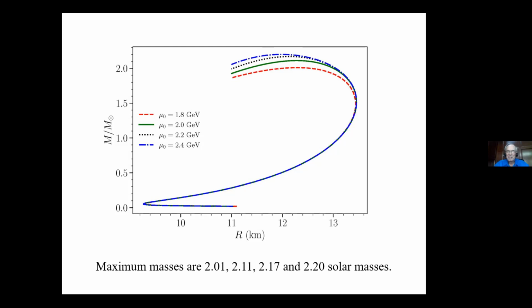Well, as was asked earlier, that form for the pressure with that switching function, when you do it that way, it's thermodynamically self-consistent. So at a given chemical potential, part of the pressure is contributed by quarks and part is contributed by hadrons. But because of that form of the switching function, you can't say it's the same fraction of baryon number. And that is a little bit peculiar, but I mean, there's nothing thermodynamically wrong with it. Yeah, I see that, but it's intriguing.